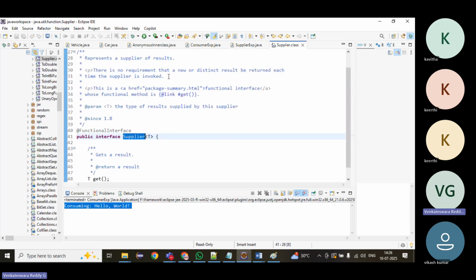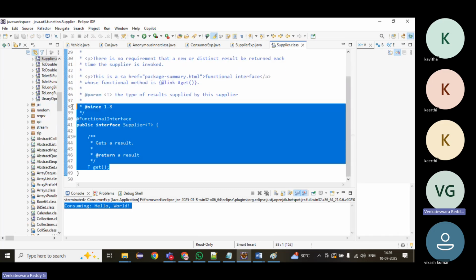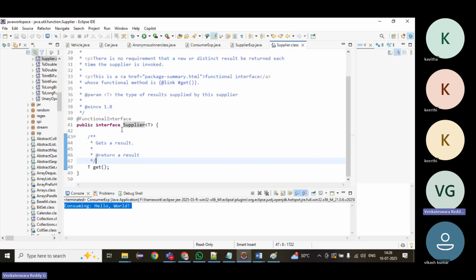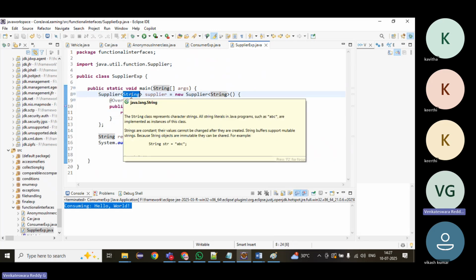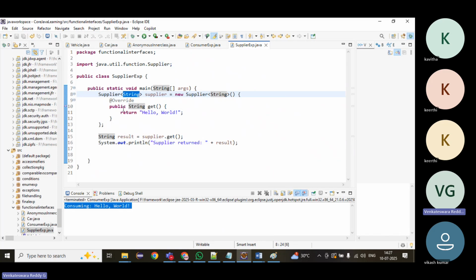Supplier interface has only one method, get. That's it. Nothing else it has. It is a functional interface. It will not take anything. It will return the output. Here we are returning some string. What type here? The string type. If you want employee type, object type, array type, whatever we want, we can return it.